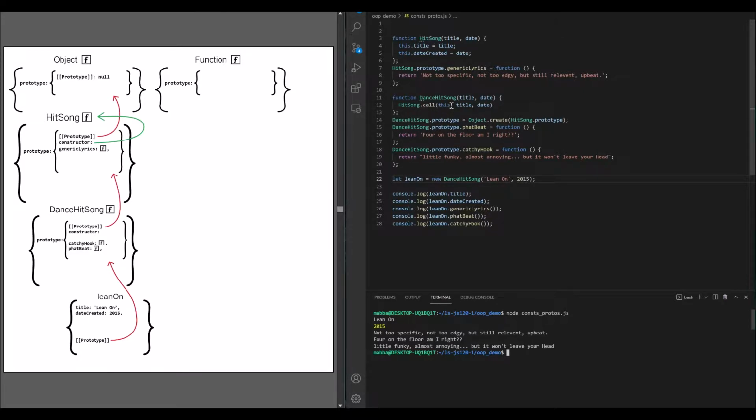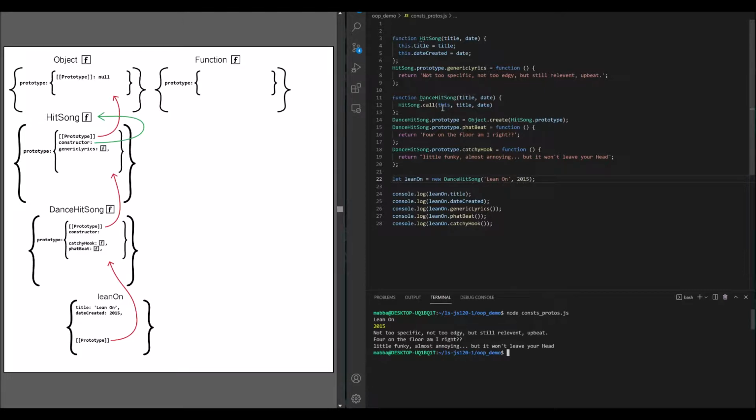The call method uses the this keyword so that we can preserve our connection when we use new down here. So let's just walk through this real quick. So we have new. It's going up to dance hit song. We have our string and number value passed in.